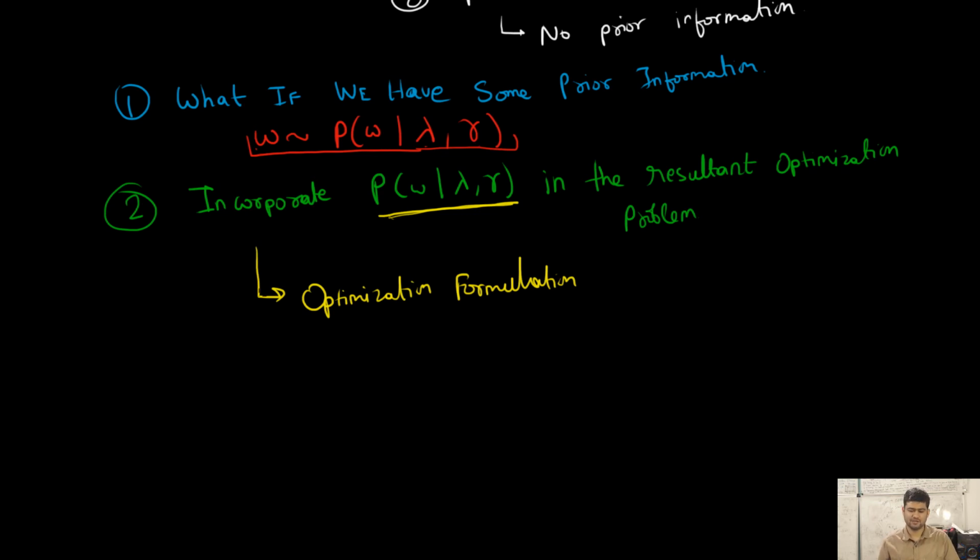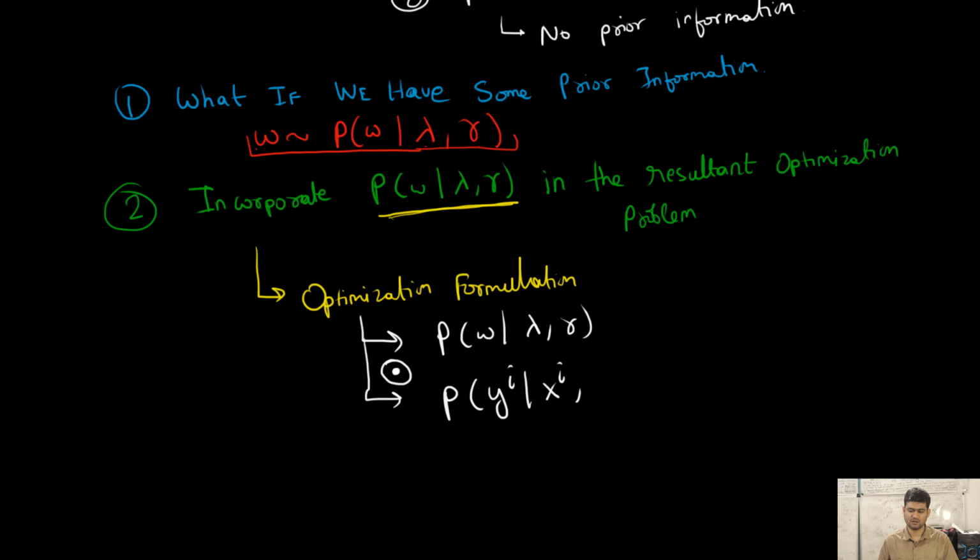Can we combine this prior information, which I'm just denoting as some symbol, with the likelihood function, P of yi given xi comma w? So now you can see we are not writing a semicolon over here. Earlier we had a semicolon to denote that w is just a parameterization parameter, not a random variable. But currently we have replaced this semicolon with a comma, which means that now we have some prior information over this parameter w, and this is that prior information.